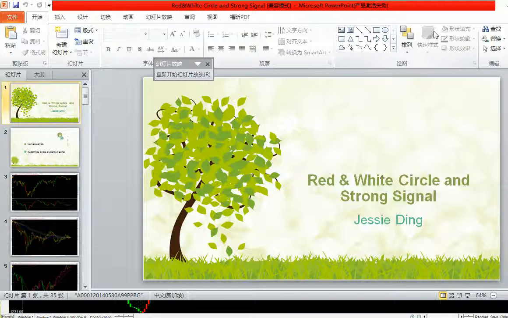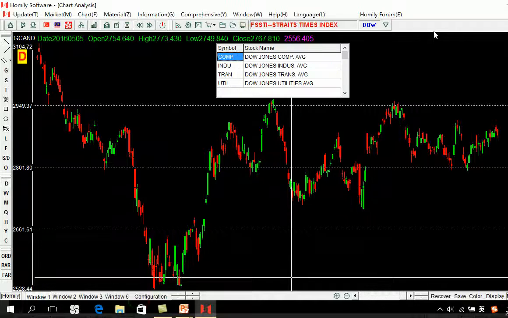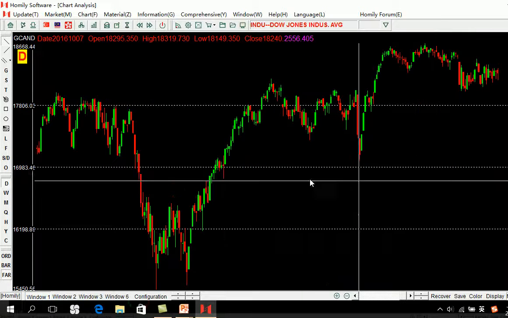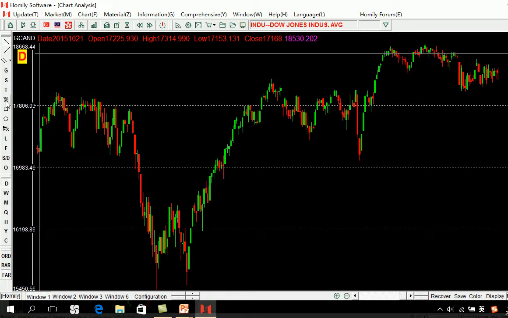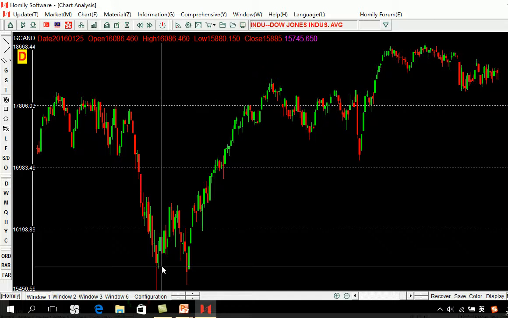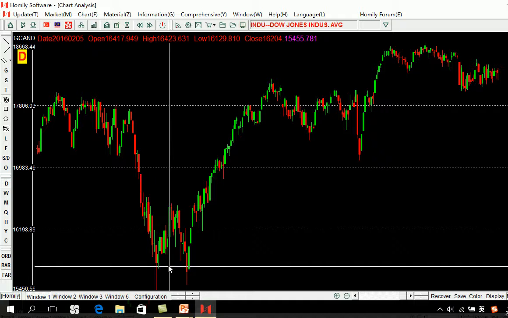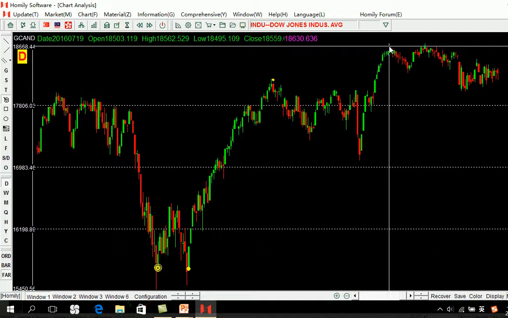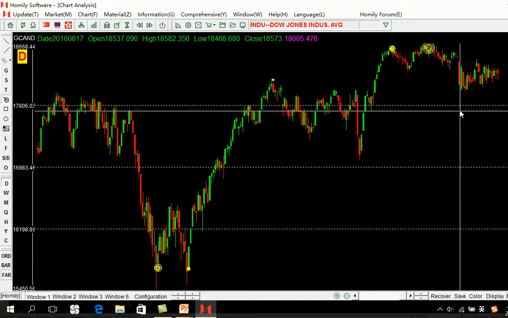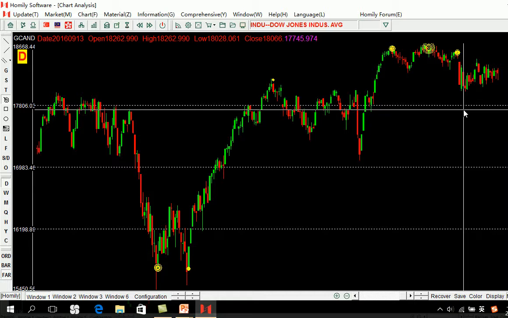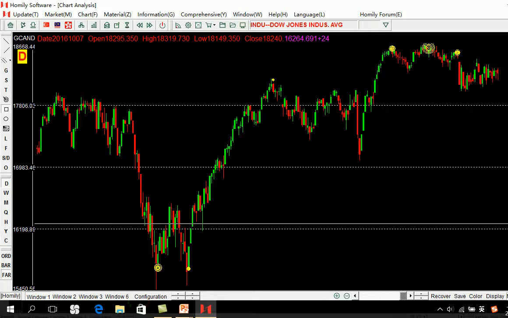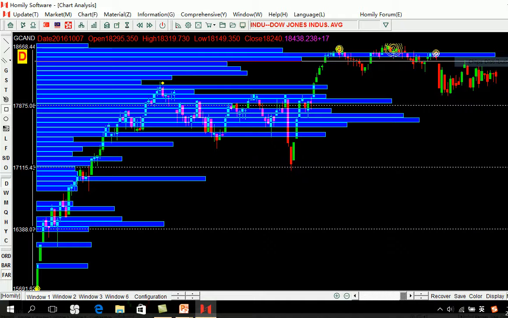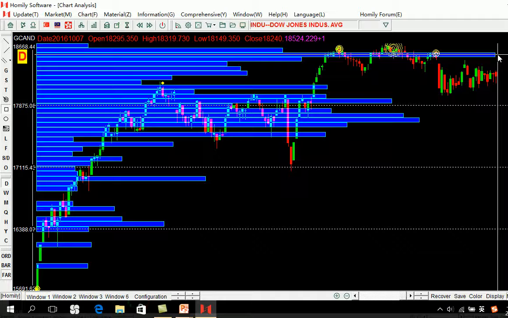Okay, so let's see the Dow Jones Index. If you want to use some method to judge the support and resistance, the low point or high point is very important for us. You can see it cannot create a new high again. So here, still cannot. Then we can judge where the support and resistance are. We can connect the low point to the present price. Then you can know that this is the big resistance.